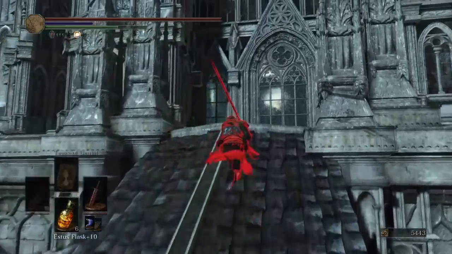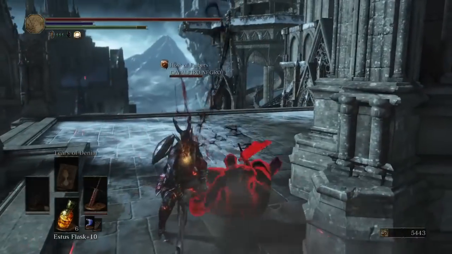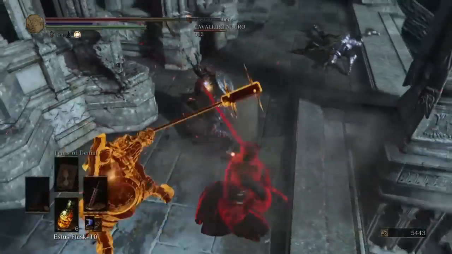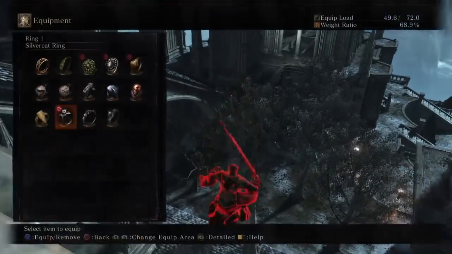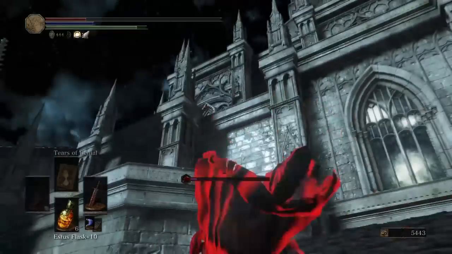However, there are ways to mitigate summon lag, and there are ways to make it a more powerful tool for you as an invader. There are ways to take advantage of it and not just die to it every single time. So let's talk about how damage works in DS3.